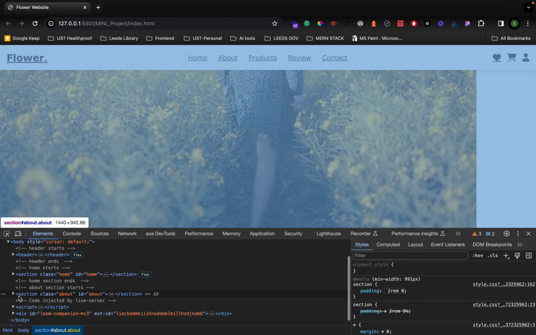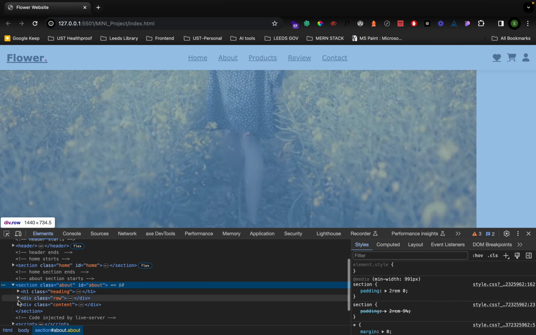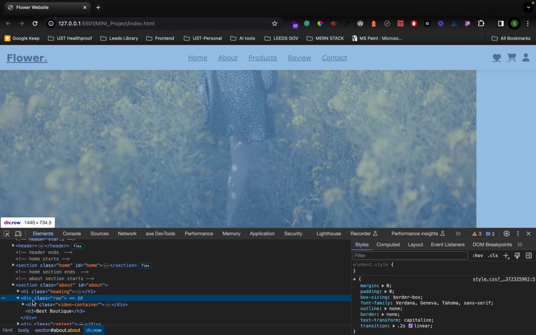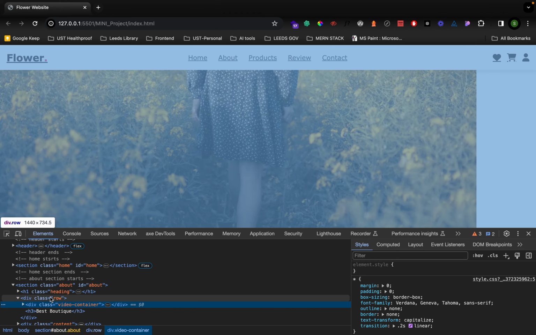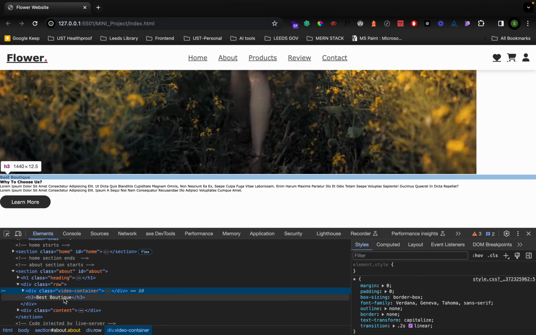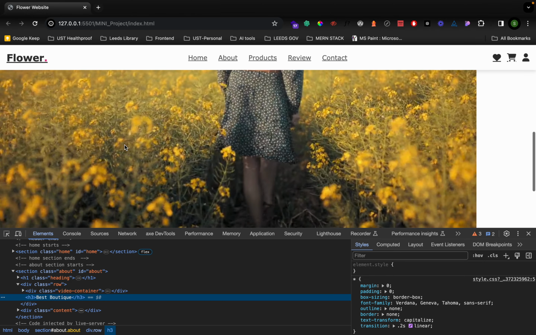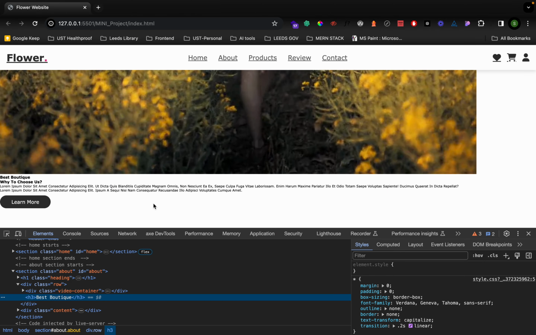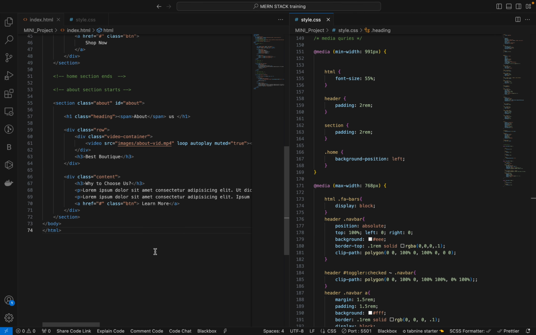and we can give heading, row and content. So inside the row we have video, and this is the boutique. So we can use the same classes, same stuff. So these are the stylings which we can give directly from the H3.